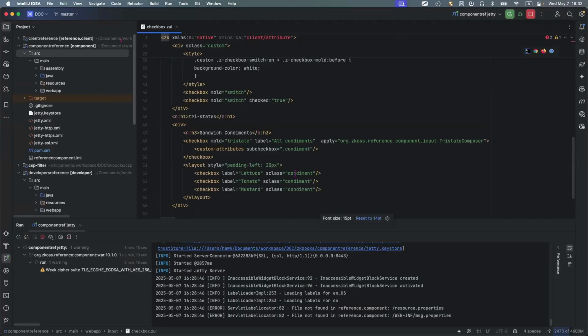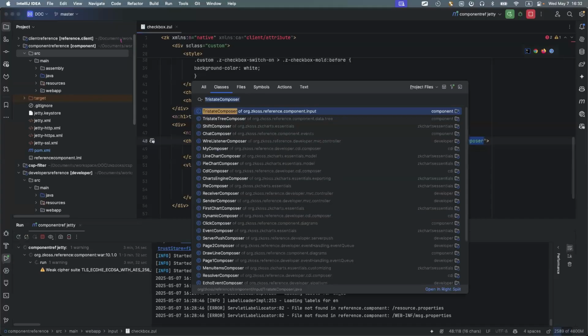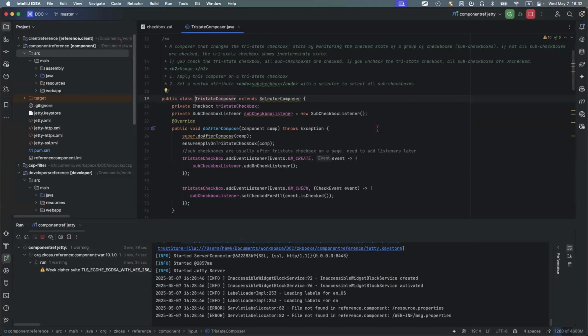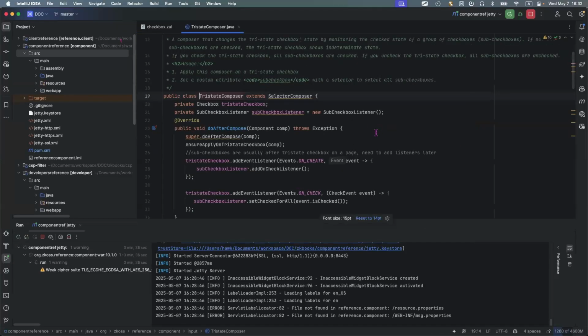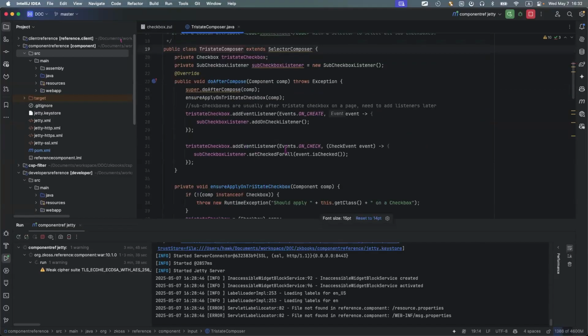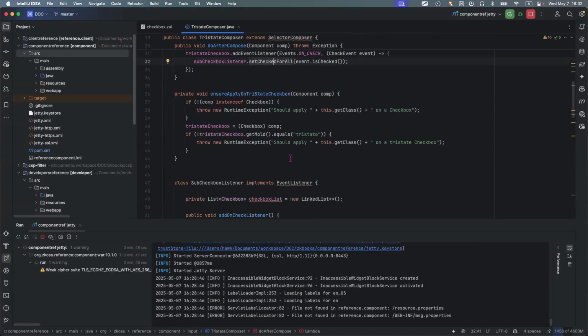in this type, because this is the checkbox and there's no hierarchical relationship, we need to handle it by ourselves. So we need to know when someone checks this checkbox, and the composer needs to handle it. For example, I need to add listeners to listen to the check events on those sub checkboxes.